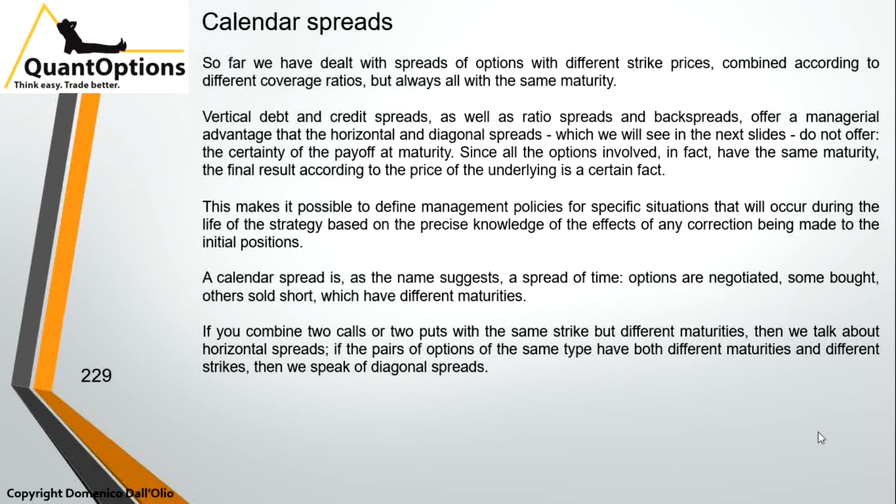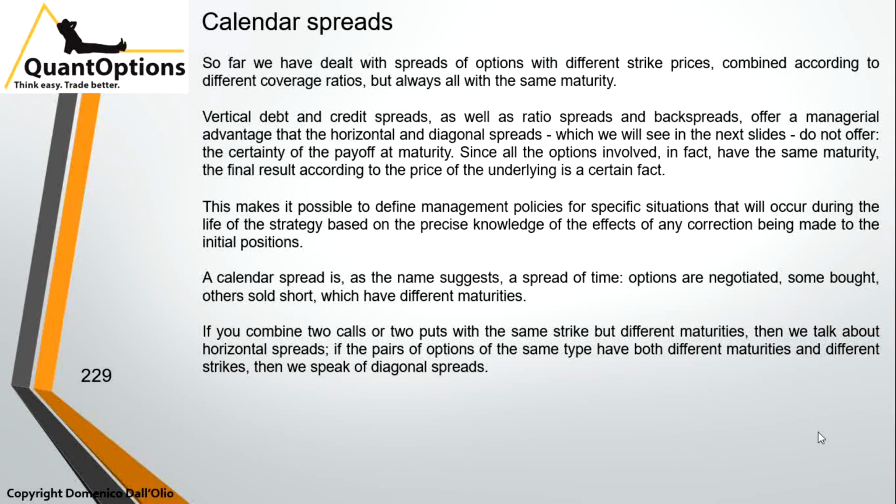Since all the options involved in fact have the same expiration date, the final result according to the price of the underlying is a certain fact. You can draw the payoff without any doubt. This makes it possible to define management policies for specific situations that will occur during the life of the strategy based on the precise knowledge of the effects of any correction being made to the initial positions.